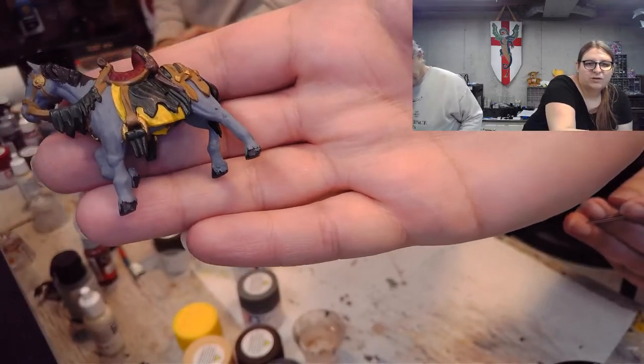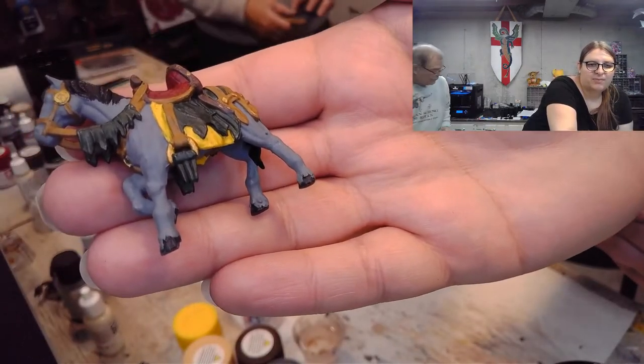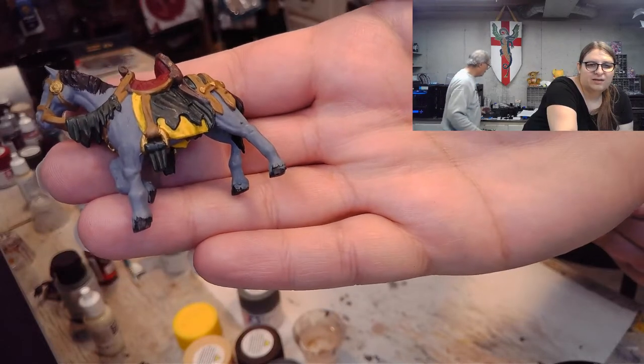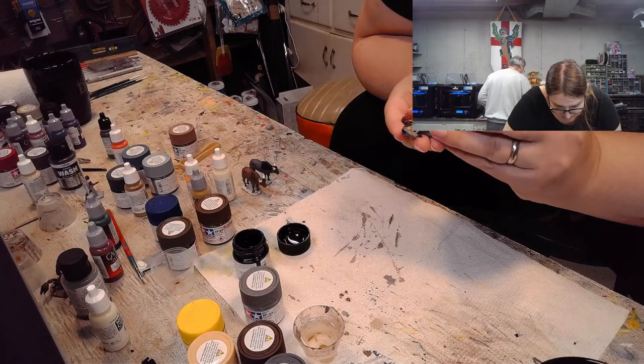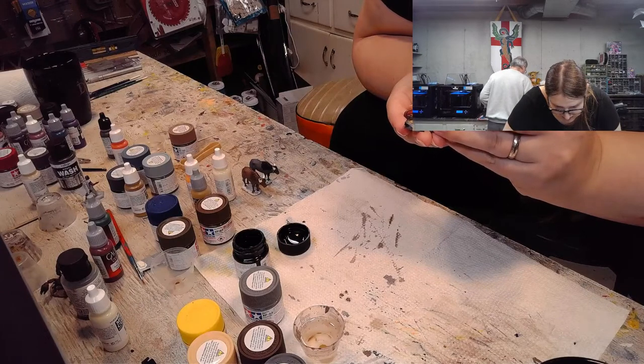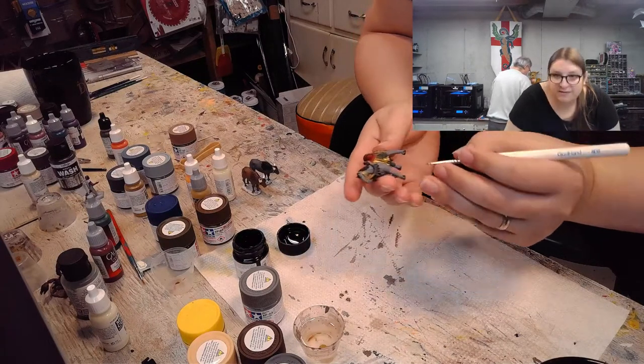So it doesn't show very much, but on the stirrup there, I am putting in a little black just to enunciate those creases and make them look a little more defined.